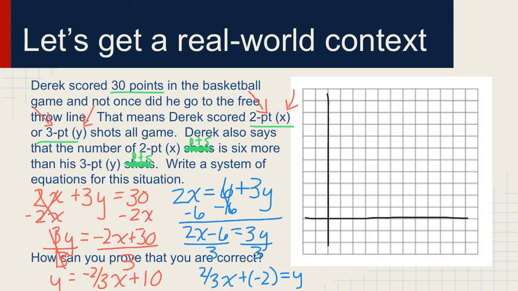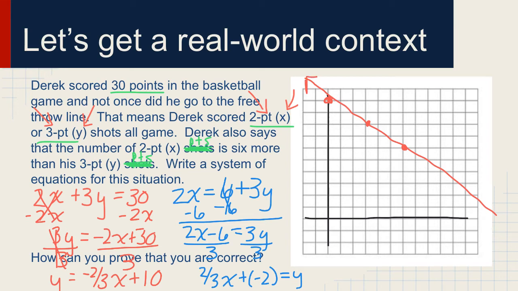Okay, well, you're going to see my work on the red side. I subtracted 2 x's from both sides first. Then I divided both sides by 3, and I ended up with y equals negative 2/3 x plus 10. That means my y-intercept is at 0, 10. So 1, 2, 3, 4, 5, 6, 7, 8, 9 up here. And I'm going to move down 2 and to the right 3. Down 2 and to the right 3. And I'm going to connect my dots. All right, that was not the straightest of lines. Let me try that again.